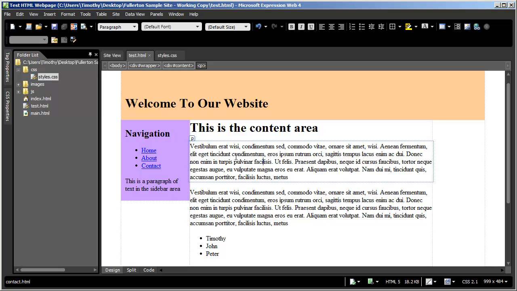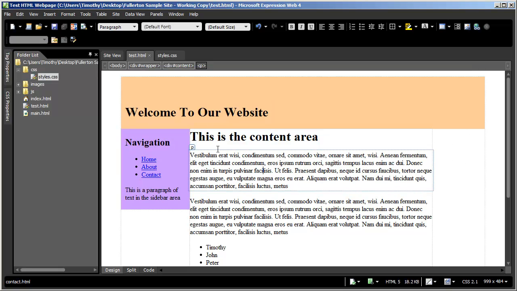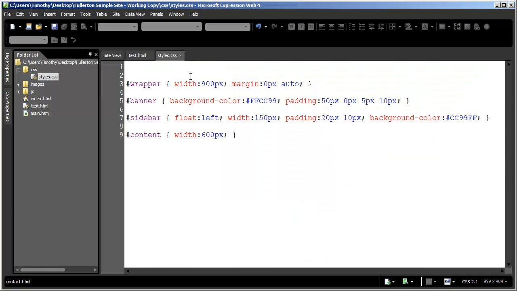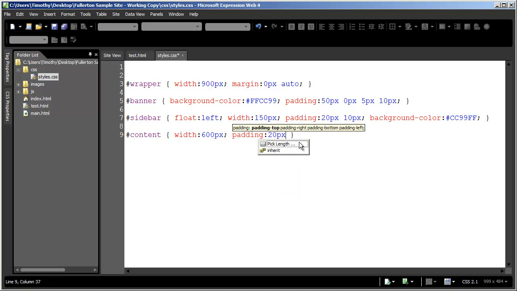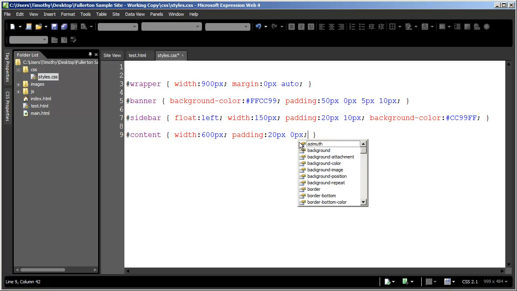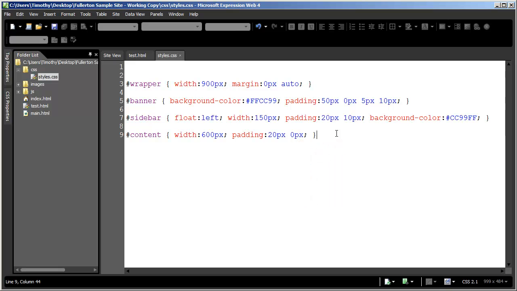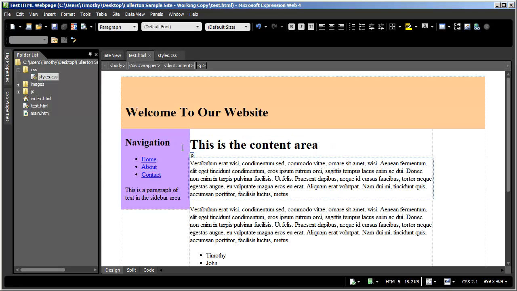Now I need to put a little bit of padding on here as well, because again this is right up against this, and I actually have some extra space right over here. Now I'm not actually going to put any left-hand padding on here. You're going to see why in just a moment. I'm going to come back into my CSS, and the sidebar, the elements are moved down 20 pixels from the top and bottom. So I'm going to say padding 20 pixels and then 0 pixels for left and right. And again, you're going to see what I'm going to show you in just a second with that. And now you can see that's been moved down there as well.